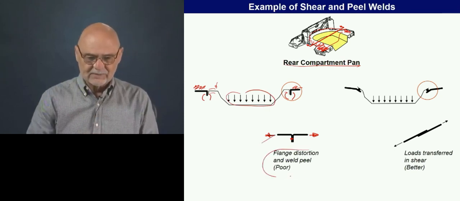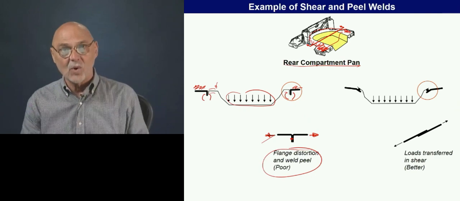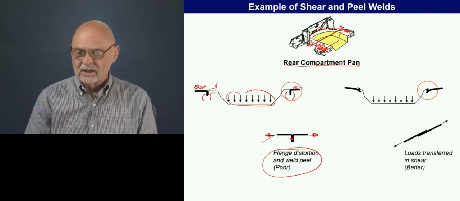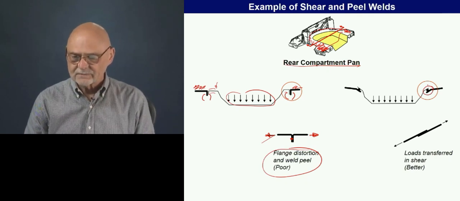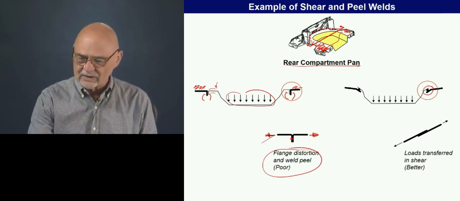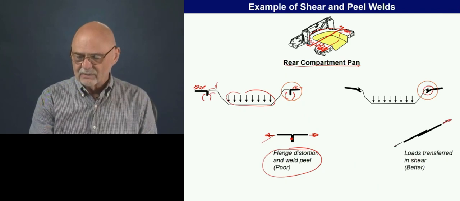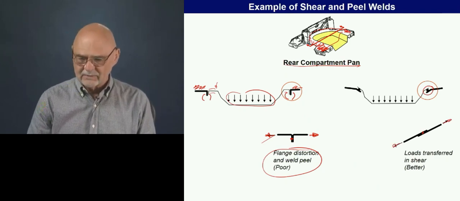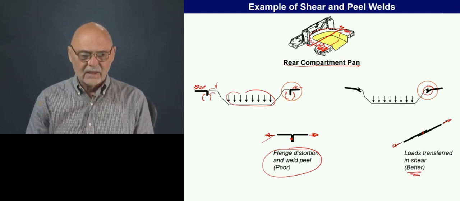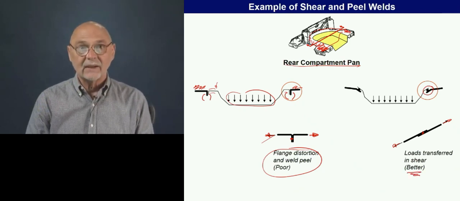So we don't want to do this. How would we make this into more of a tensile condition? We could do something like this here. Now when we look at this little joint area, we literally have a shear-type joint. Much better. So why would you ever do the one on the left?